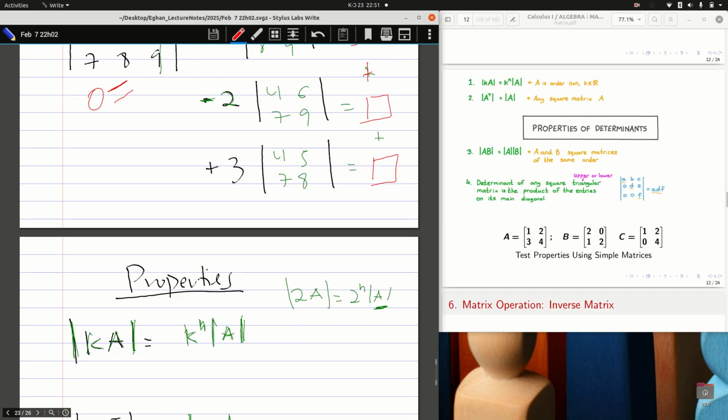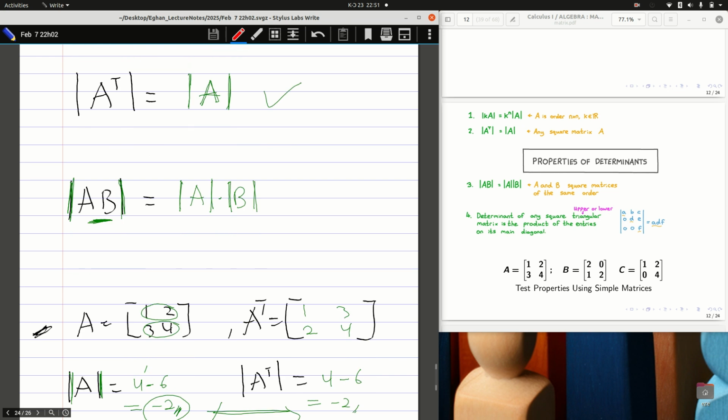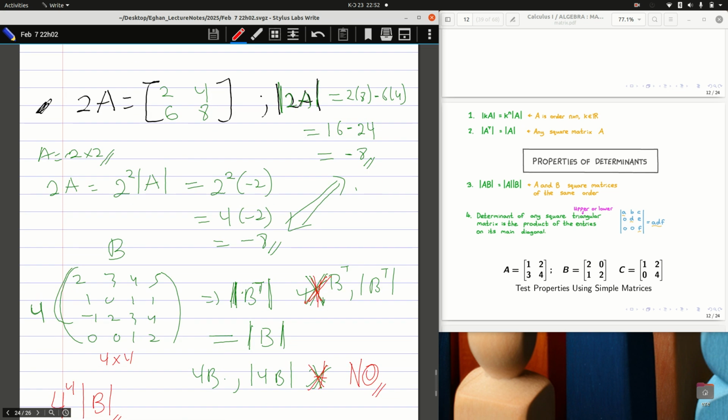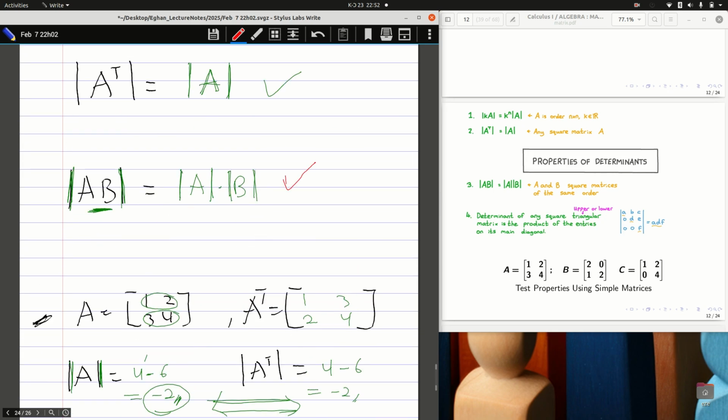Okay, on slide 12, I've given you some matrices to test on. I just used the matrix A to test the properties. You can try the other properties and then see. Especially, I didn't verify this one. I've given you A and B. It says don't expand, don't find AB before you go ahead and find the determinants of A and B. If you can find them separately, they will be equal. So kindly do the test for me and see what we are getting.